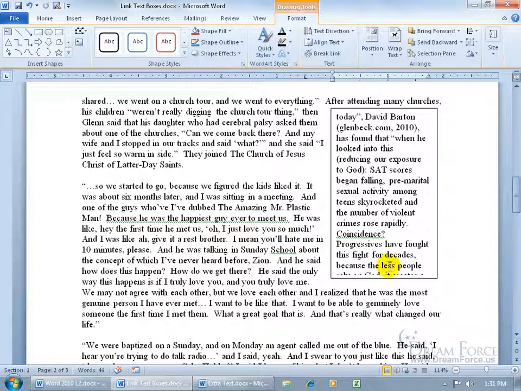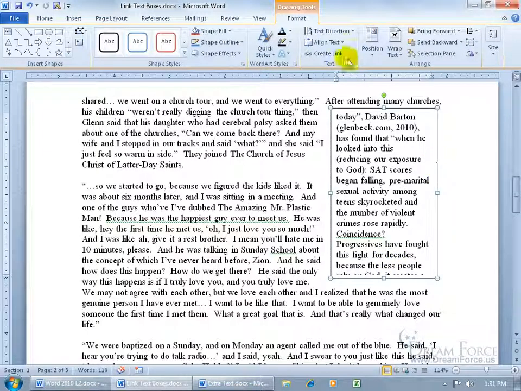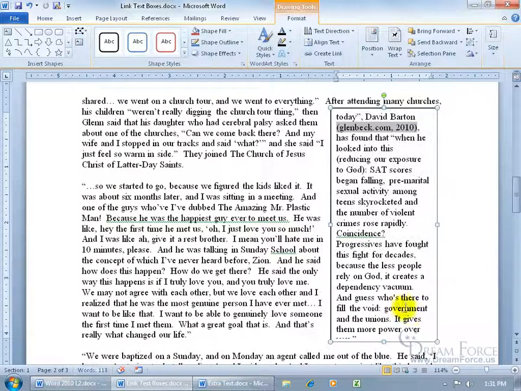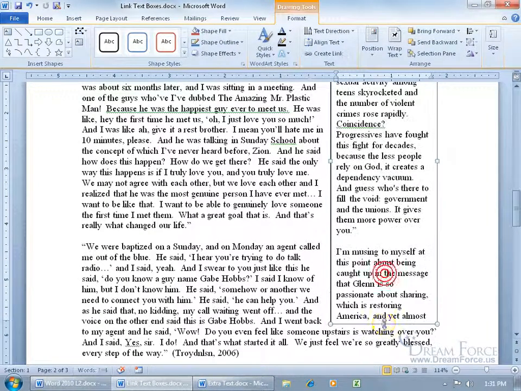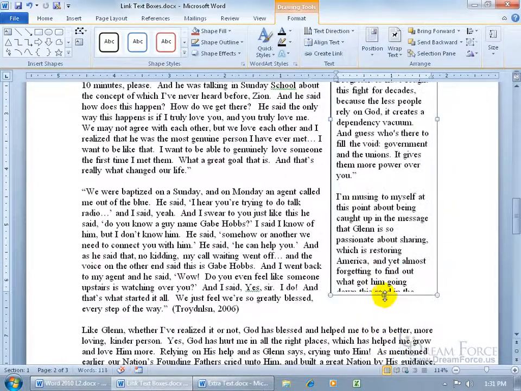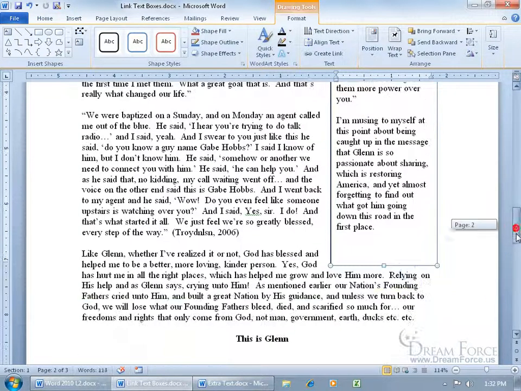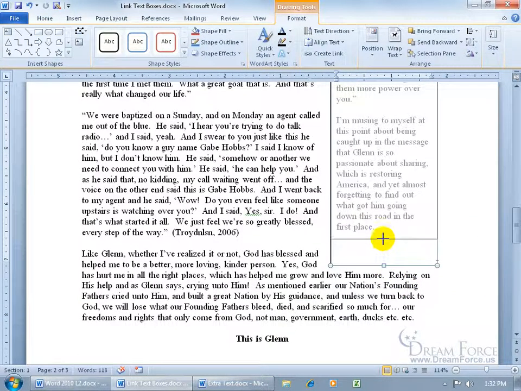Well, there's too much text to fit within this text box, so I can create a third one, link this one by selecting it, clicking on the border, and then clicking on Create Link, and then taking the picture and clicking on that third text box. Or what I'm going to do here, because you already get the idea, is just stretch this open more until there's no more text that needs to be spilled over into the next text box. And I think it's right there.